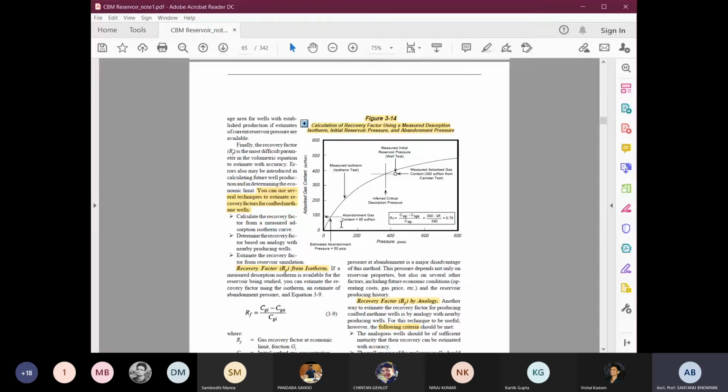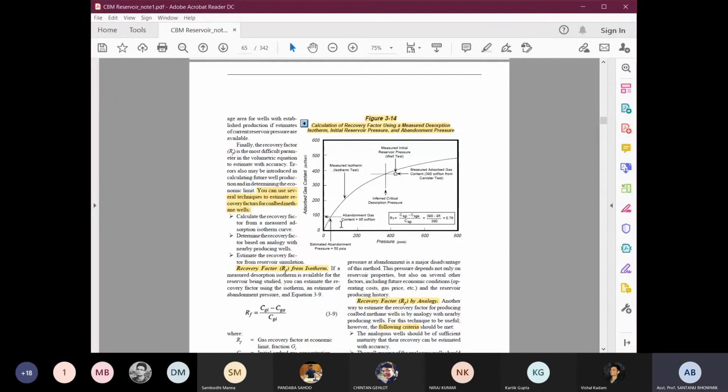So what is the importance of this Langmuir pressure? If the graph is steeper, obviously you will see that if the graph becomes very steep at the lower pressure but very flat at the higher pressure, then if you reduce the pressure, very little amount of gas will come. Whereas only the moment you reach nearly 150 or so, or 100, will your gas production reach the maximum.